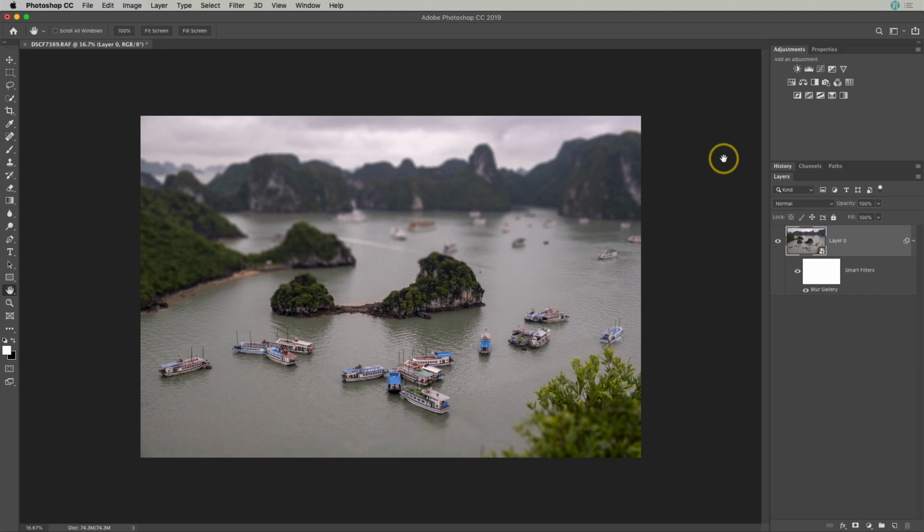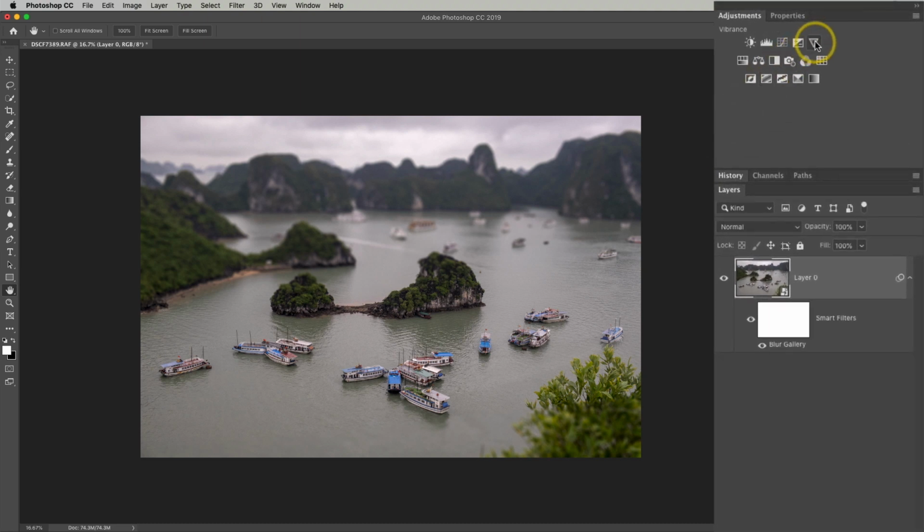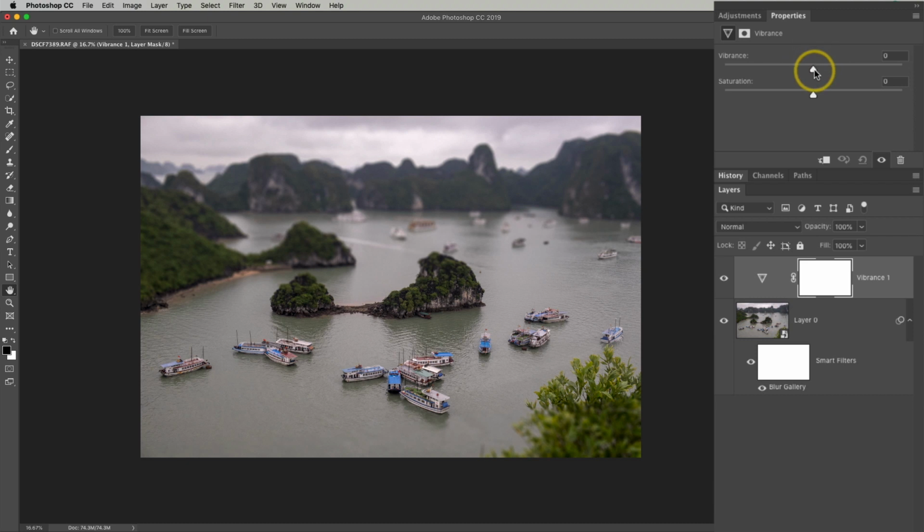But a lot of these images are also going to have a few more qualities added to them. Usually it's going to be in the form of more saturation or more vibrance. So up in the adjustments panel, I'm going to go ahead and click on the vibrance setting. I'm going to increase the vibrance slider, and I'm just watching my photo as I do it. Sometimes I like to go too extreme, so I went all the way to 100 there, and now I'm just sliding it back, and I ended up at a setting of about 25, 26.